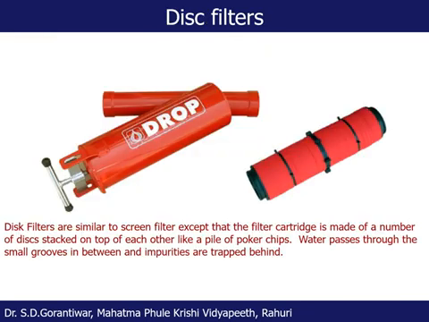The next is the disc filter. In fact, disc filter is also a primary filter and it is an alternative to the screen filter. So disc filters are similar to screen filters except that the filter element is different. That filter element is in the form of a cartridge made out of a number of discs stacked on top of each other like a pile of poker chips actually. Okay, you know the poker chips.